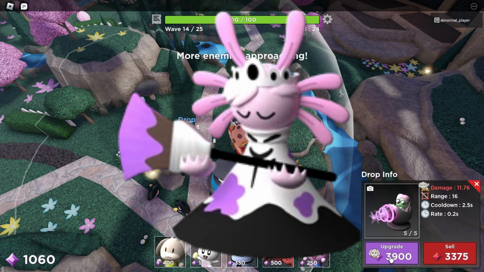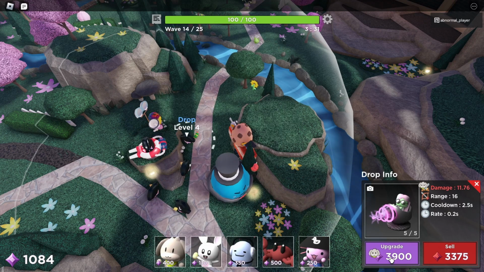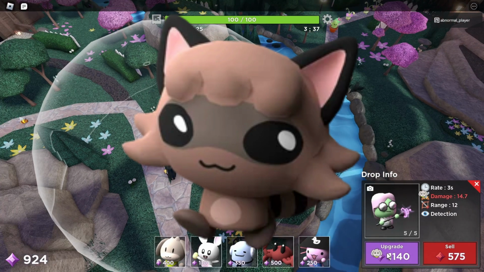Next is El Goblino, and this is just level 5. Like Crucifix is just so good. Next up is the newest tower, Nuki. I think level 2 is the best because everything after it is super expensive. Now it's up to the supports.